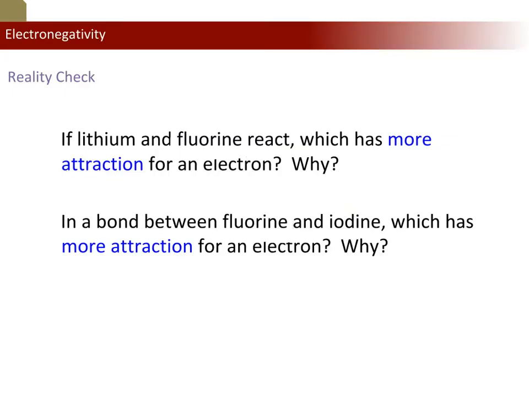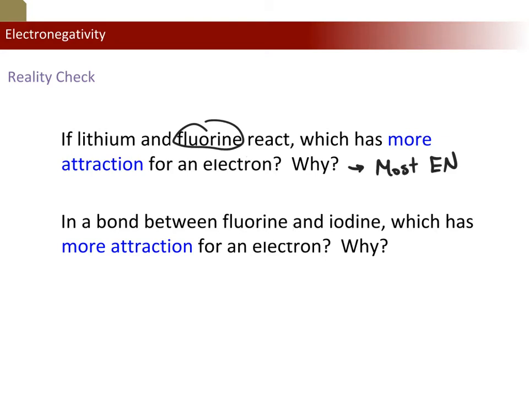Here are some quick questions to check your concepts of electronegativity. First one, if lithium and fluorine react, which one has more attraction for the electron and why? Well, obviously, the answer to that one is the fluorine. We talked about how fluorine has the largest electronegativity of any element on the periodic table. So whenever it's in a bond, fluorine is doing the most pulling on the electrons.